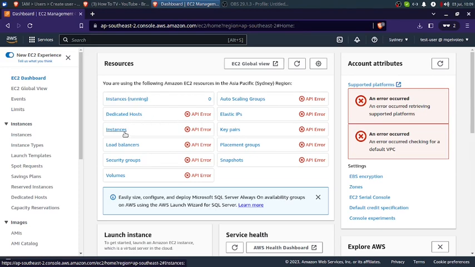Like for example the instances, the load balancing, security, we cannot attach them because this user doesn't have any policy or group for anything he wants to access here.